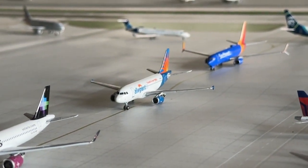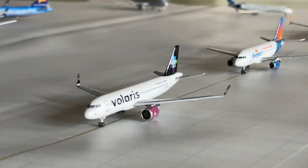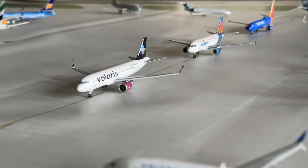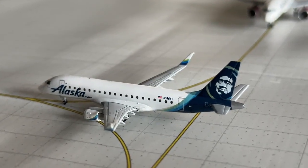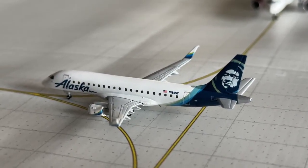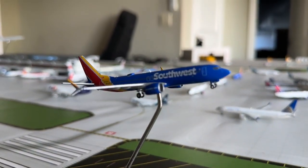The Allegiant Air Airbus A319 is taxiing over to the terminal, having made nonstop service in from Punta Gorda and continuing out to Austin, Texas. A Volaris Airbus A320neo taxied in from Guadalajara and is continuing out to Mexico City. The United Airlines Boeing 737 MAX 9 is taxiing out for a nonstop service out to Phoenix, having come in from Miami. And here's another new model — the Alaska Embraer ERJ-175 on behalf of SkyWest, taxiing out with nonstop service out to San Diego — a new route for Alaska.